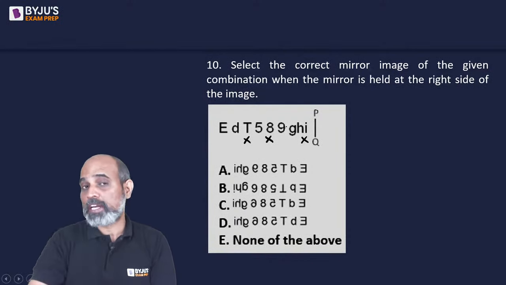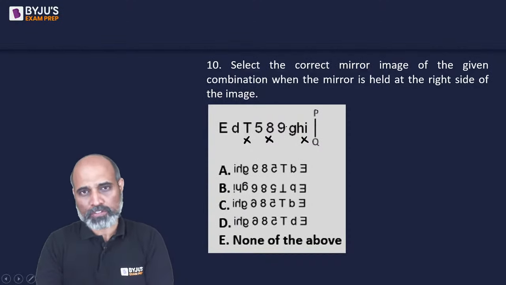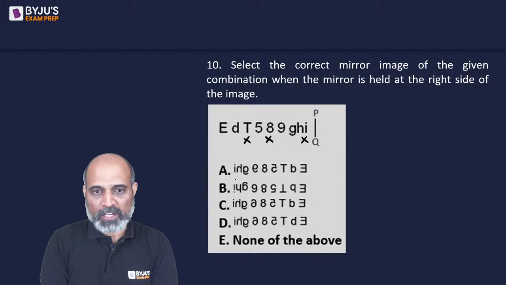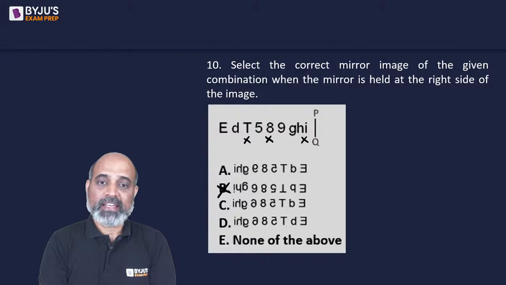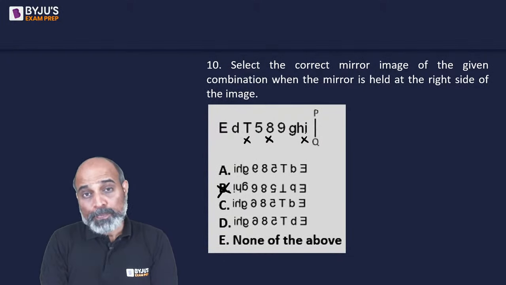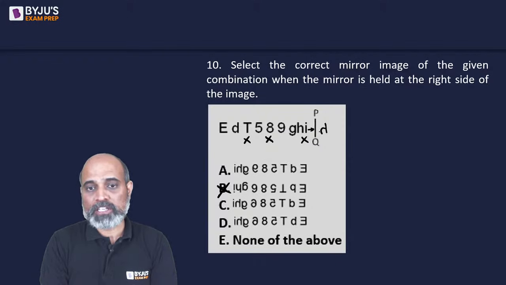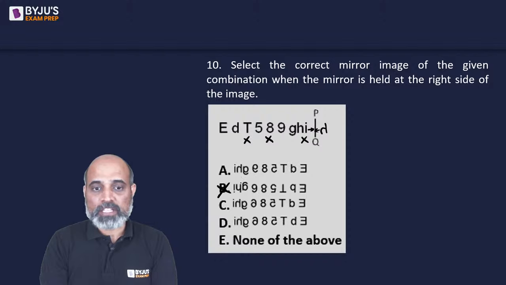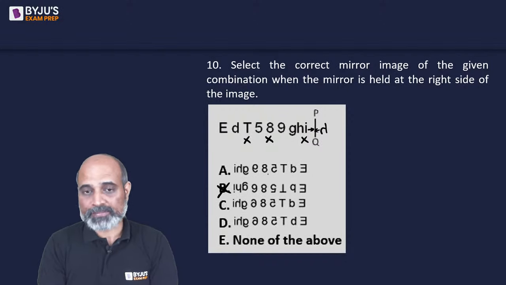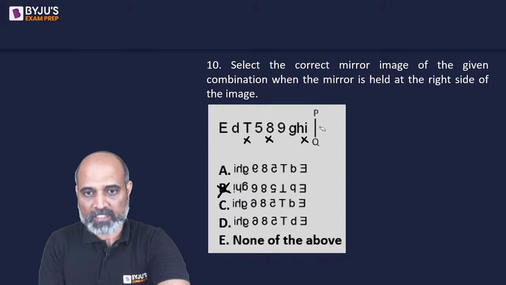What we will do is we look at the options and see कुछ तो कॉमन होगा और कुछ डिफरेंट होंगे ऑप्शंस में. For example, if I look at the first letter, which is I, so I should remain I, so B gets cancelled out, क्योंकि बाकी तीनों में I है. Okay. Next, H. The hump of the letter H is pointing towards PQ, so उसका जो hump mirror image को होगा वो भी PQ की तरफ pointed होगा. It should look more like the Hindi letter T, right? Which is there in all three, A, C, D. Right? मेरे को एक बार चेक कर लेना चाहिए था.